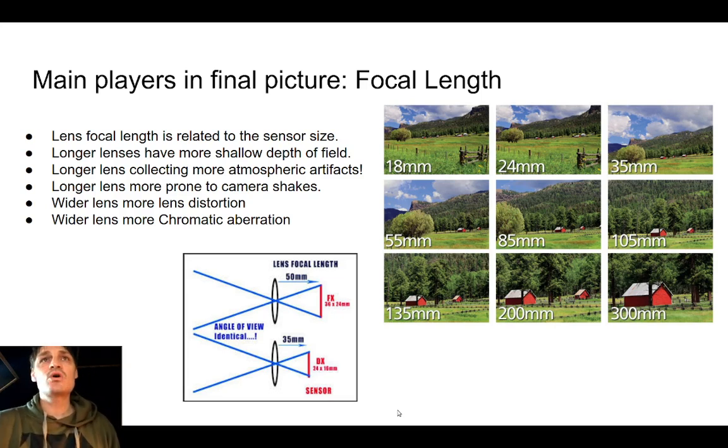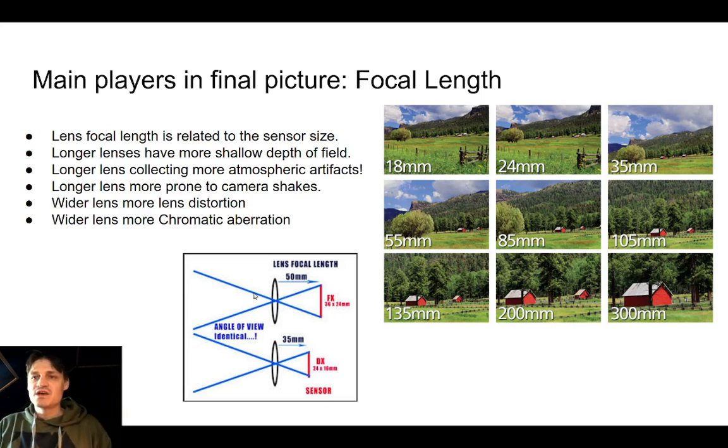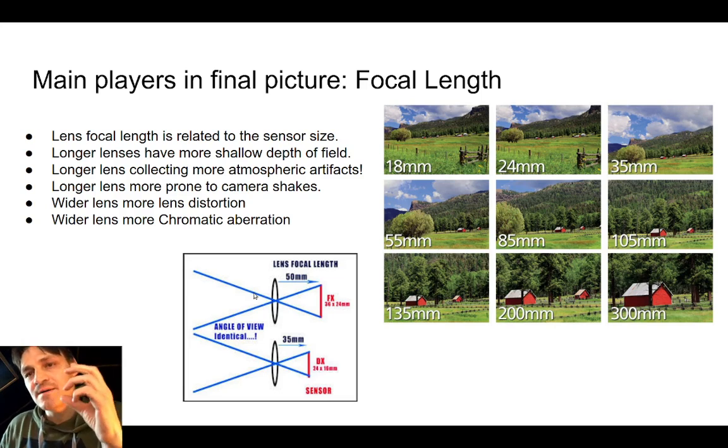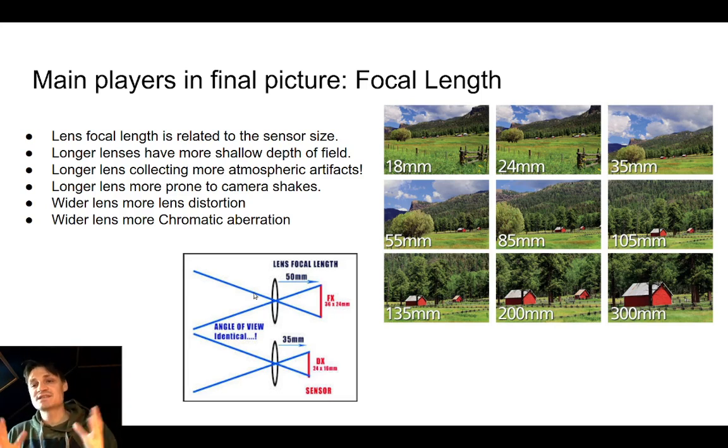Now let's go to the points that we probably want to touch. Lens focal length is related to the sensor size. That's the image down there. Now we're coming to the next player, the sensor, and we'll arrive at this later. But generally, if you have, for example, a 35 millimeter lens, it's written on the lens, it's a fixed lens, the field of view with a full frame 35mm sensor will be different than the field of view of this lens with a 16 millimeter camera.